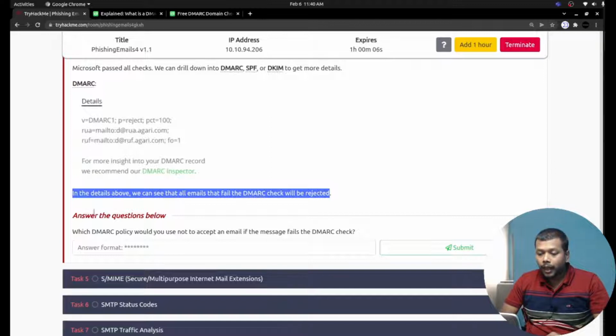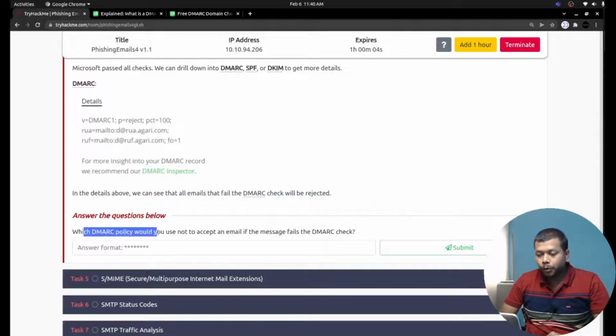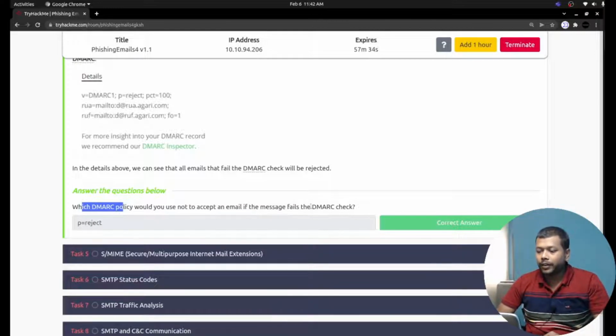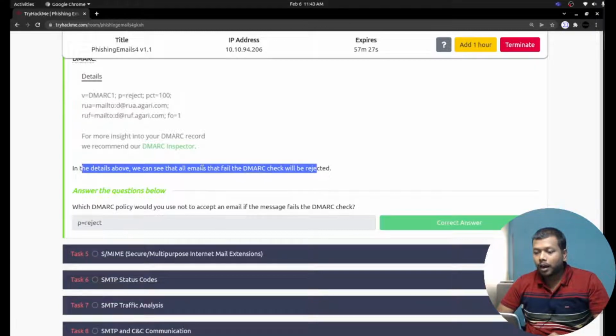The question is, which DMARC policy would you use to not accept an email if the message fails the DMARC check? If you see the above screenshot, you'll be able to answer this question. In this line, you can see all the emails that fail the DMARC check will be rejected. So you can see the policy here, p equals reject, and that would be the answer here.